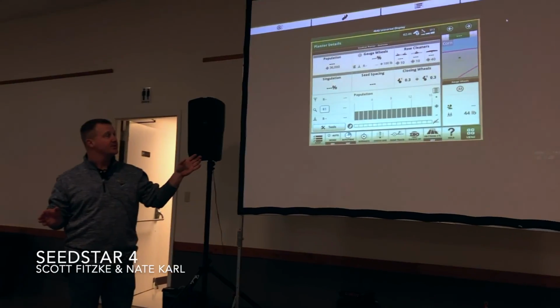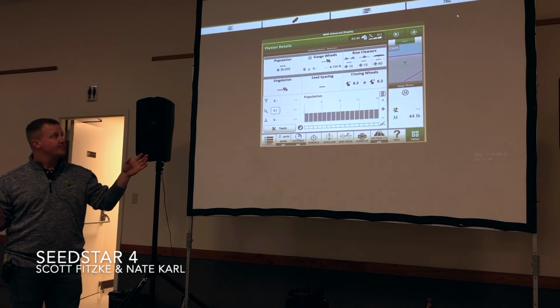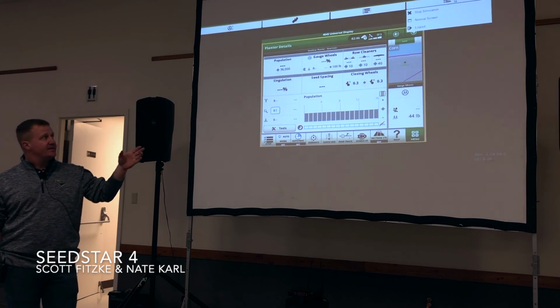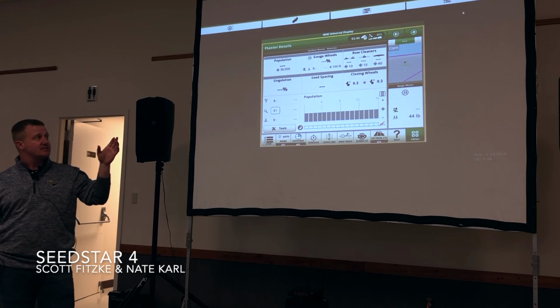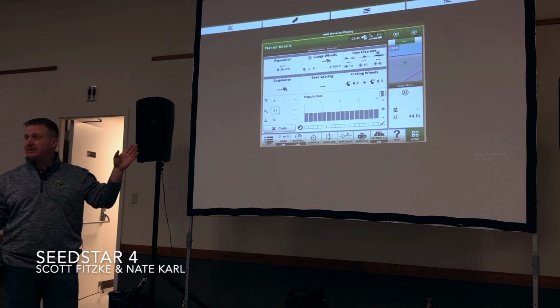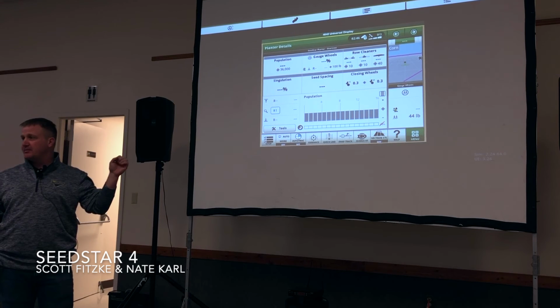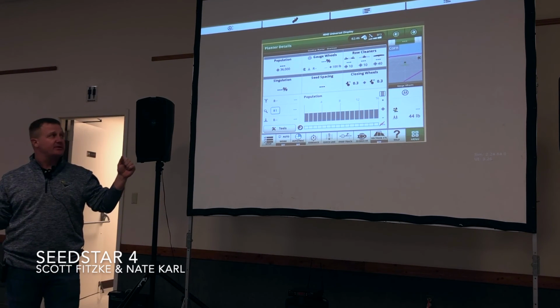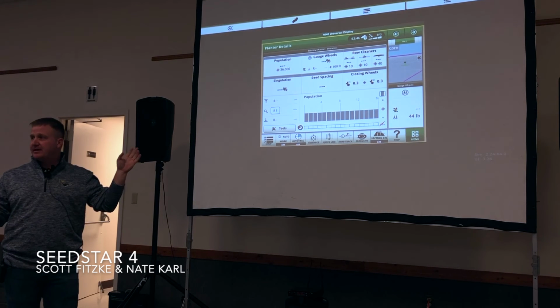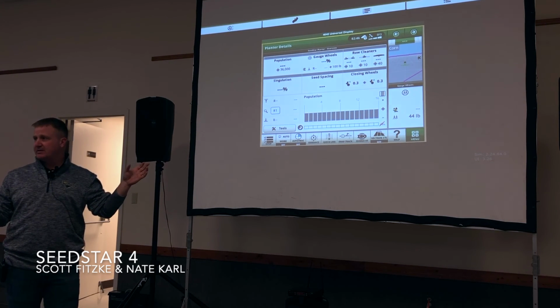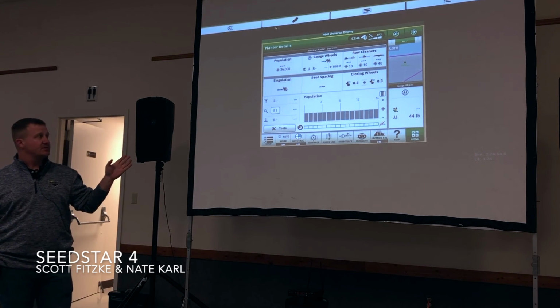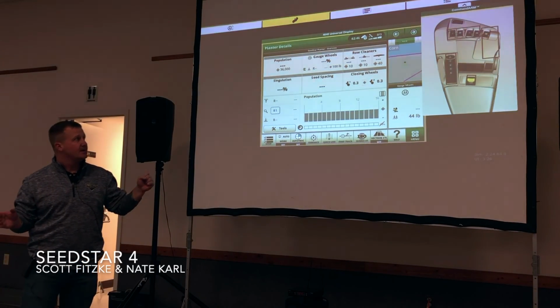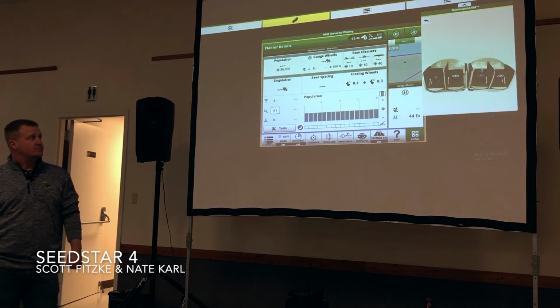There's a lot to go through. We can't exactly go through them all. The one thing we'd like to point out on this simulator is that you can go to myjohndeere.com and log in, and you can get this same simulator and mess around with it as much as you want, so you don't screw anything up later.